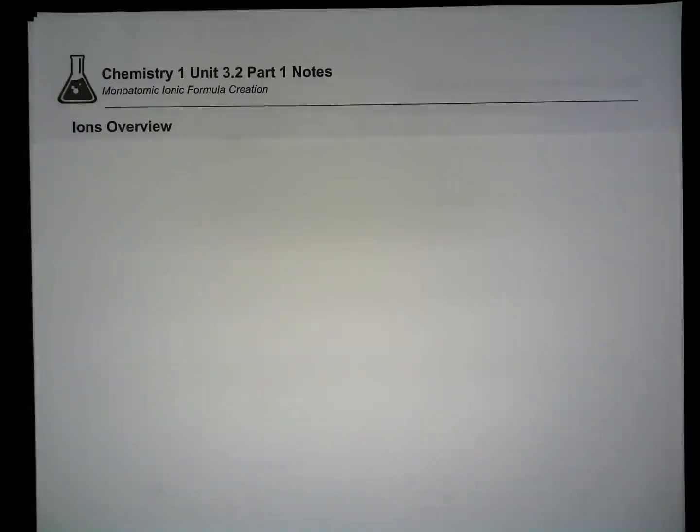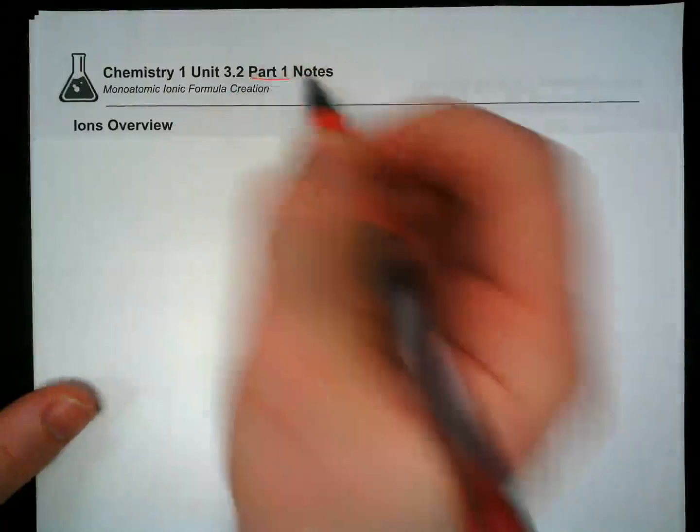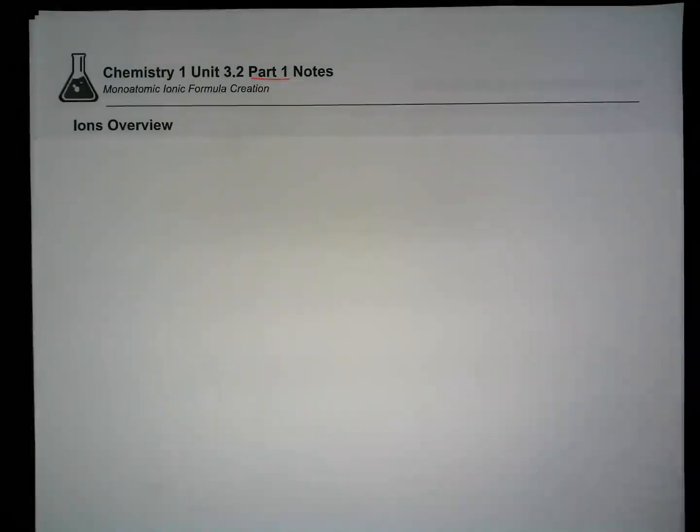This was a change I made from last year, when I had four separate 3.2 notes, and a lot of students had difficulty knowing which one we started with and which one we ended with. So to make sure you know where we started and where we ended, you have these part 1s up at the top, to help you know we started with this one, ended with this one, and here are all the other ones in the middle and their sequence. So anyway, let's just get straight to it.